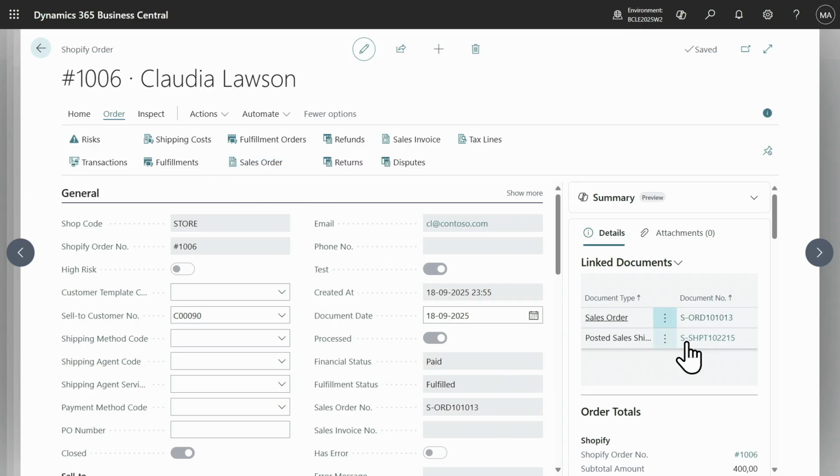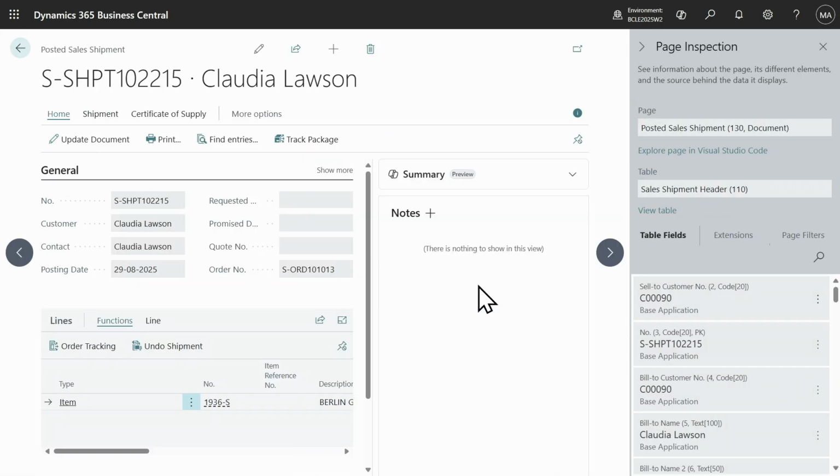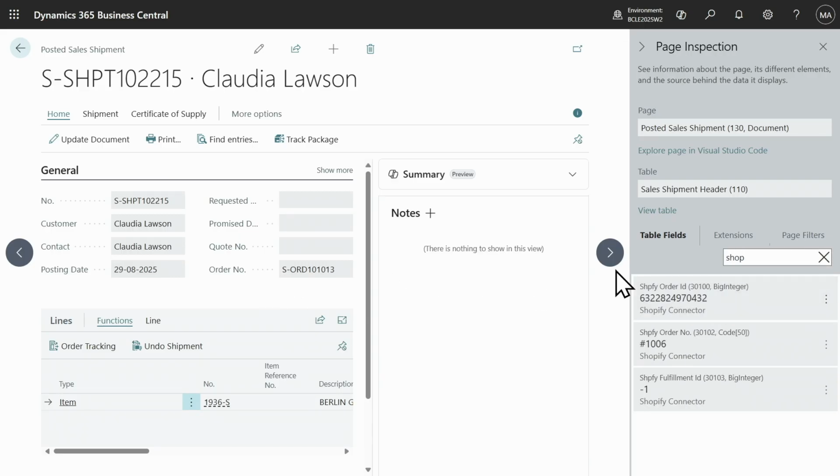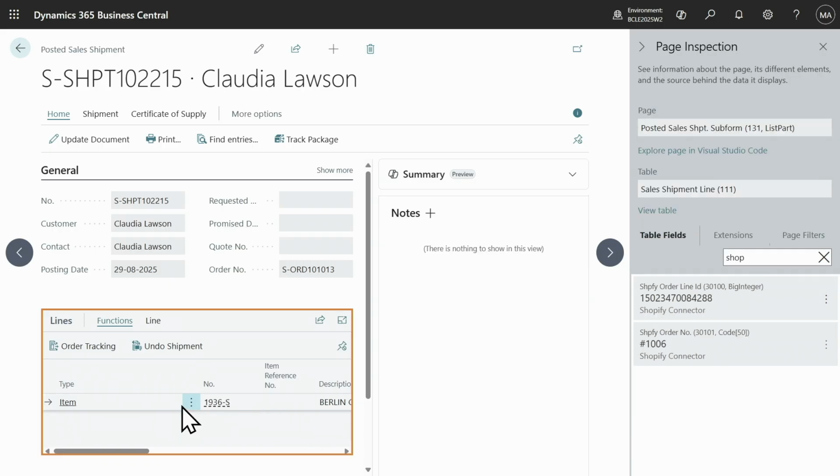This is our posted sales shipment, which we know has failed. Let me remind you a couple of nuances. First of all, explore Shopify order ID in the header. It should have something. Also explore lines. So we have a Shopify order line number. It's not blank, so it's a good sign. So this is correct. If it's blank, then it means usually somebody modified sales order after it was created from Business Central and it lost its connection to Shopify order. So that will be problematic. In this case, all good.